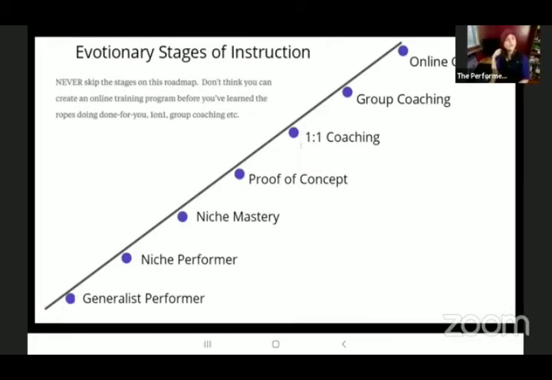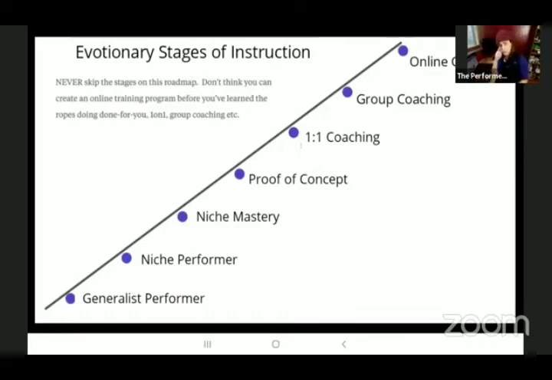So then now you have groups, and maybe you're teaching one-on-one, and then a festival hires you, or a dance studio or a circus studio hires you to teach, right? And so now you're in the group coaching realm and in live instruction. And then again, you drop down. And so that's where I was for a long time, right? You guys know me, a lot of people. I was managing flow festivals. I was in the group coaching area for many years, for like 5 years. Before that, I was in group coaching, teaching at dance schools, circus schools, right? I was up in the group coaching.